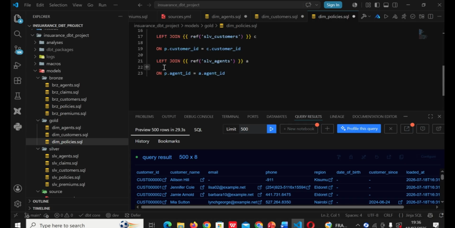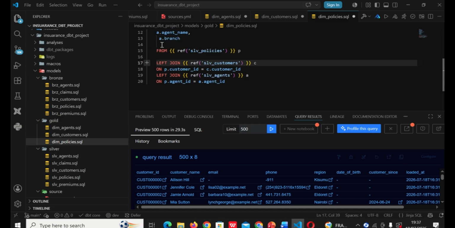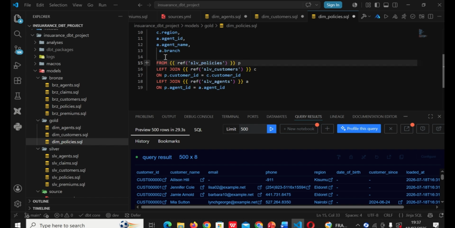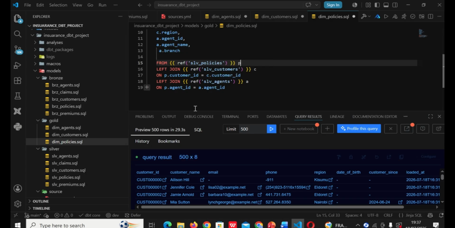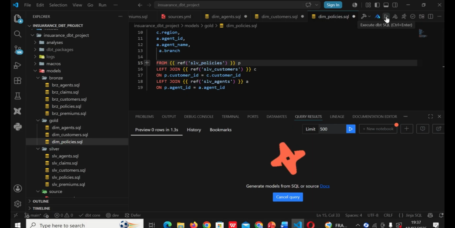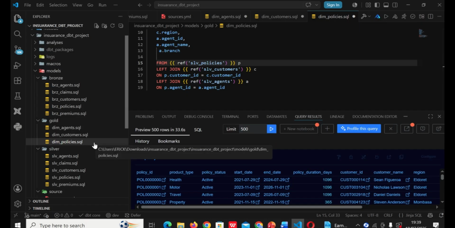This is the table where I've combined the policy table, the customer table, and the agent table, so that I can have a very concrete table of the policies. So let's execute this. Yes, so we have the table for the dime policies.